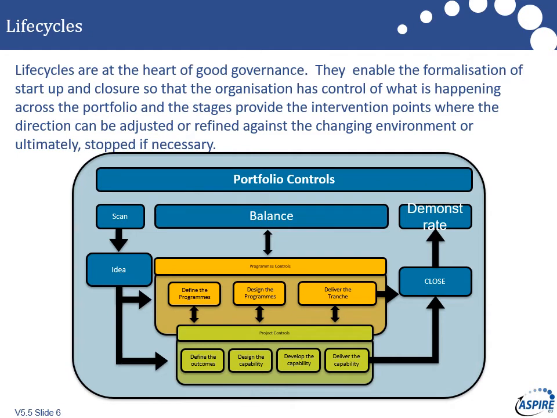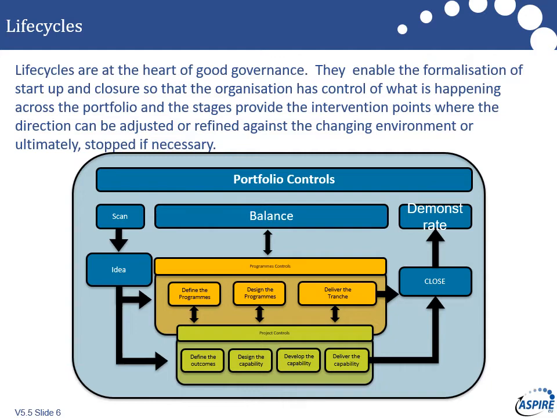Critical to governance is the concept of life cycles. So in this image that we've got in front of us is one that we put together when we had to build a portfolio model, and we wanted to integrate models like MOP, MSP, and Prince2 and APM. And you can see here that we've built a model that actually enables effective control. So you've got at the portfolio level the continual scanning for ideas and challenges and risks, and they drop down into what was called a process.